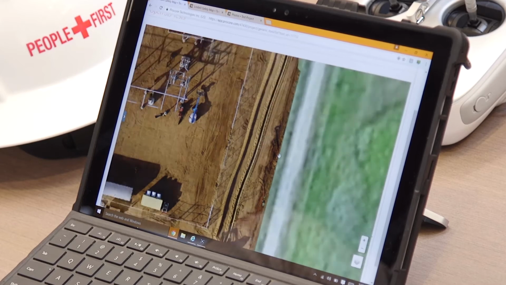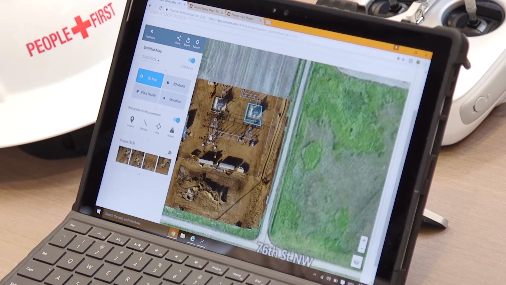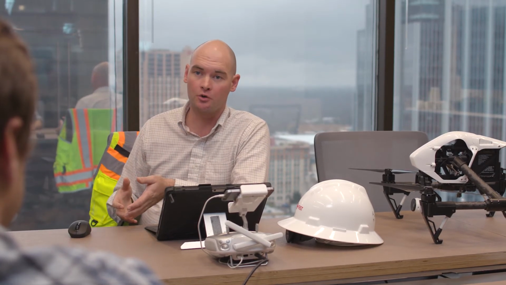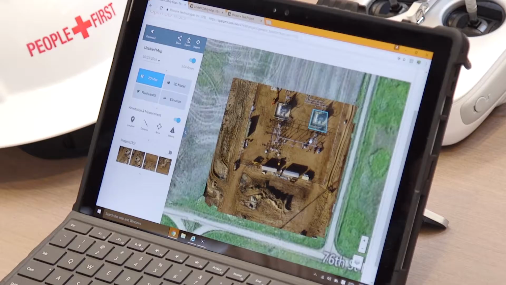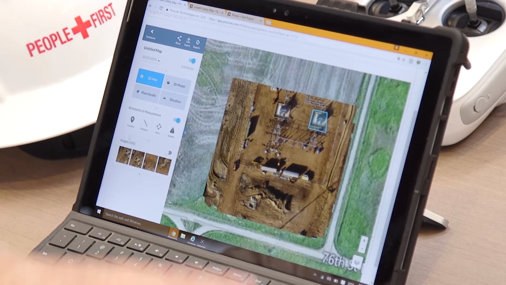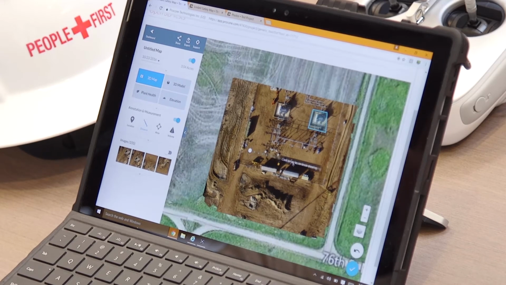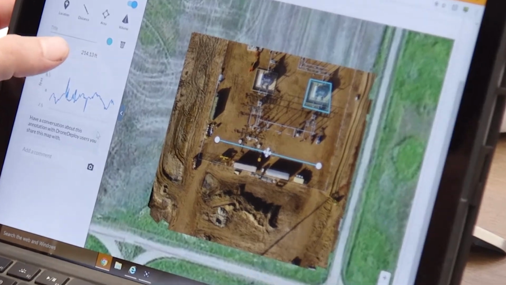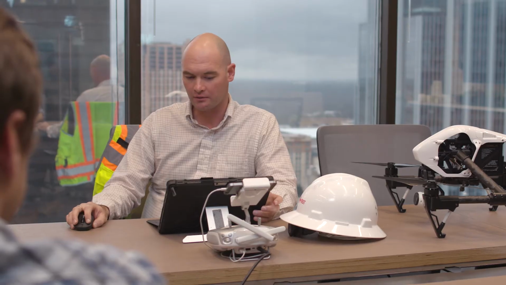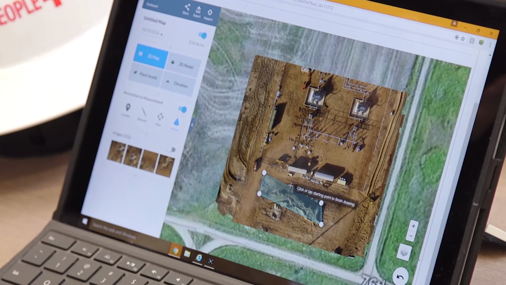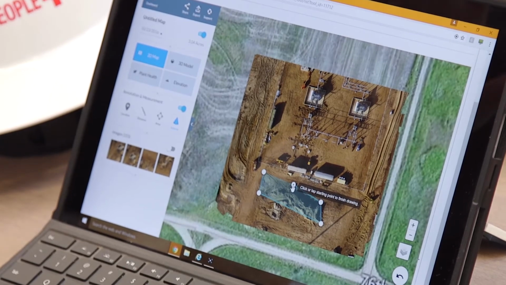With the custom tools that Procore has, we have the opportunity to not only utilize BotLink, but other drone services as well. Here we see some of the orthomosaic imaging that we took from a job site. This allows us to measure distances, giving you the direct links correlated on the job site, area measurements, as well as volumetric analysis. With the volumetric analysis tool, within just a couple of clicks, we can analyze the volumetrics of the stockpile on a job site.